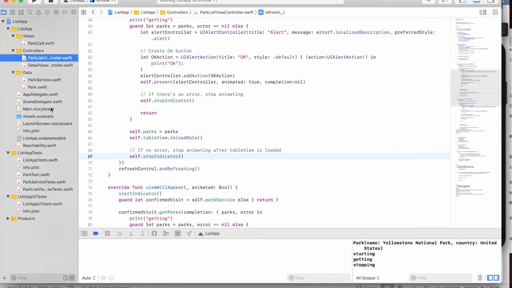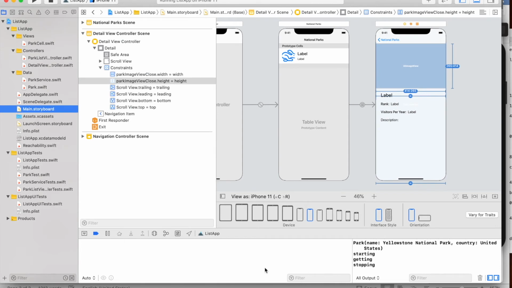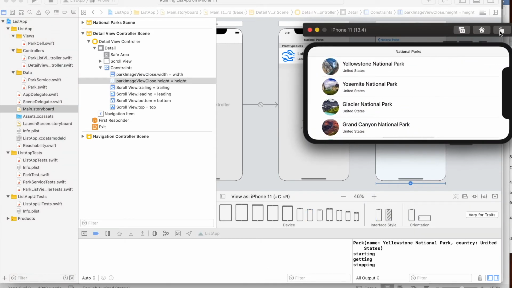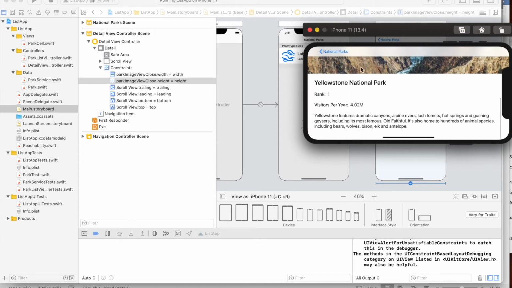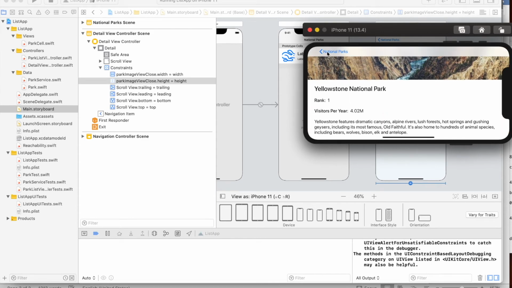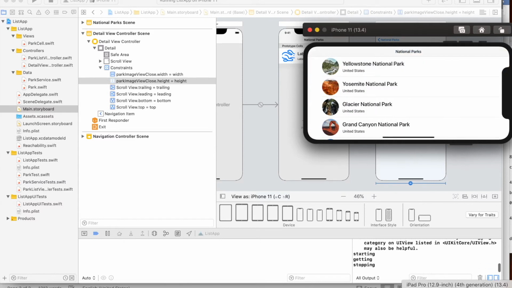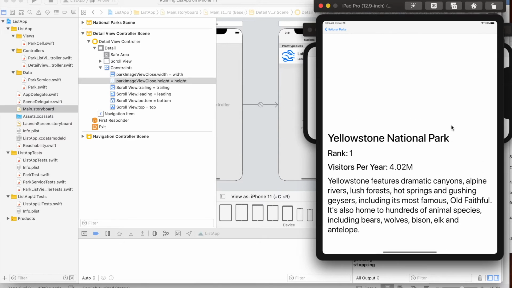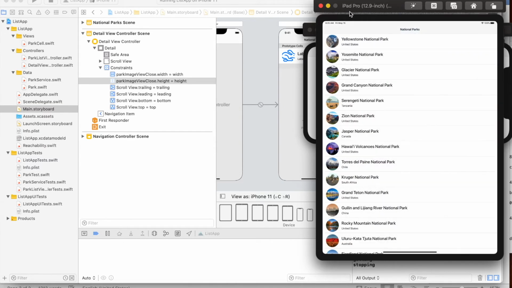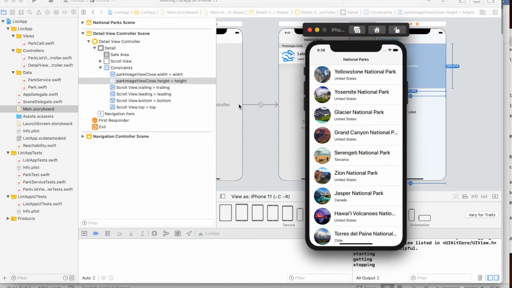I'll go to the main storyboard for this. So you'll notice that when I rotate my app, the visual should still be visible. I'm going to rotate this. The visuals are still visible. Takes a while to load, and I can scroll down. If I open this up on an iPad, it should also show up as proportionally sized, as you'll see here. The text is a little bit bigger, and when I rotate it, it's the same. I'll explain how I did this using constraints.